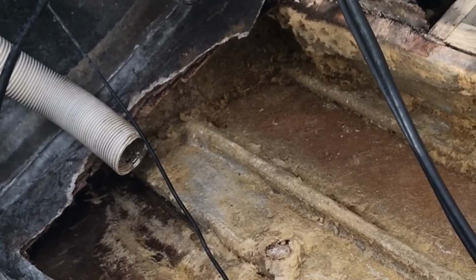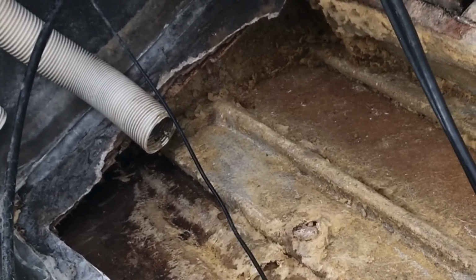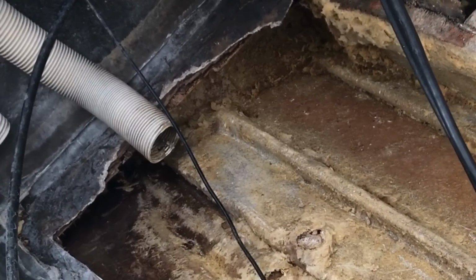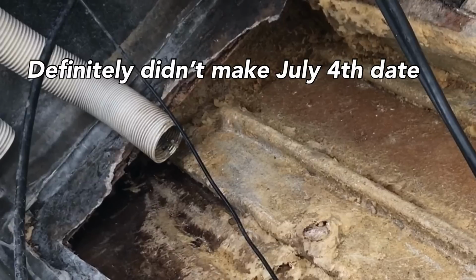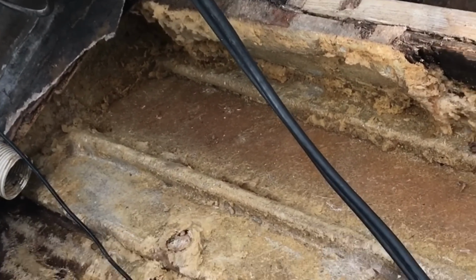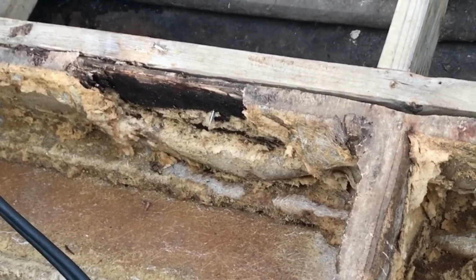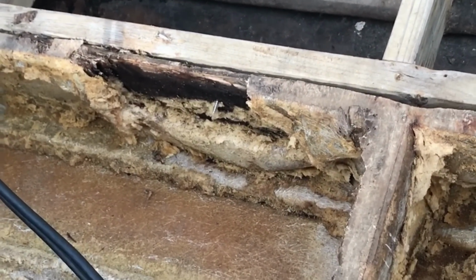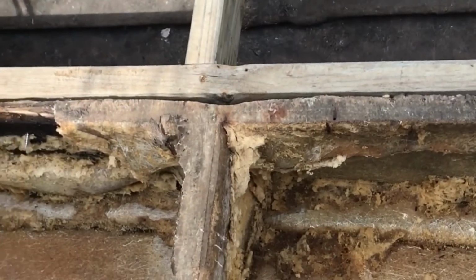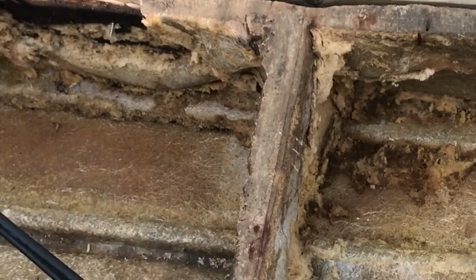And really, I'm excited to just finish this up. My date to get everything going is July 4th. I think I can pull it off. It's very doable. I just got to put in the work. I got the motor, getting that painted. Really, once this floor is down, it's just a paint job. I'm gonna paint the whole entire boat.